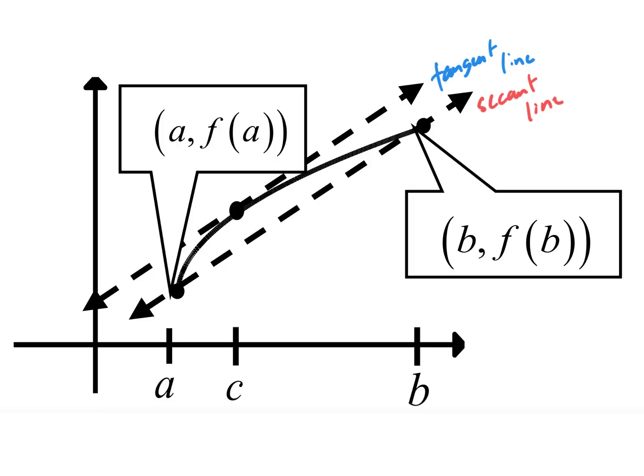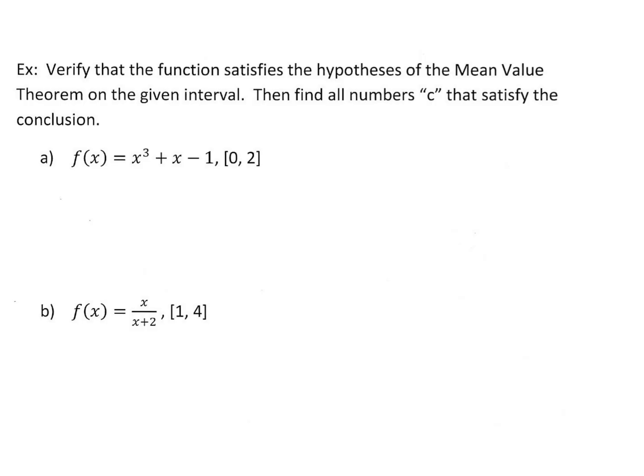Okay? Now, in your notes, we have two problems. As I stated at the beginning, when you have a problem that you want to use the mean value theorem for, you have to ensure that it is continuous on the closed interval and differentiable on the open interval. And so when we look at these problems, we have some look-fors. We look for variables in denominators. We look for variables under radicals. We look for variables with logarithms. And sometimes we look at variables with trig functions, because at some places those are undefined.